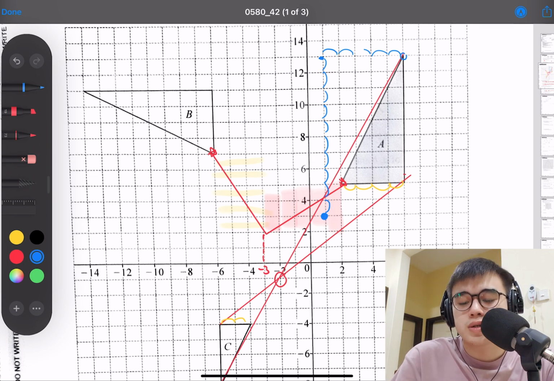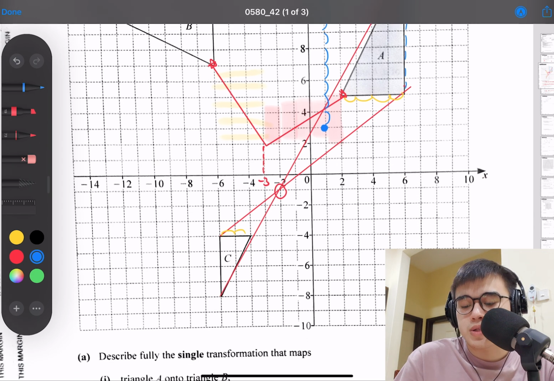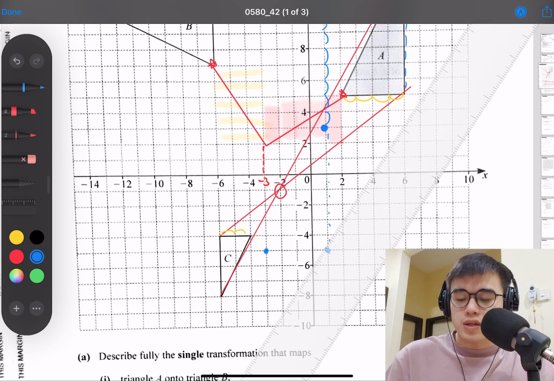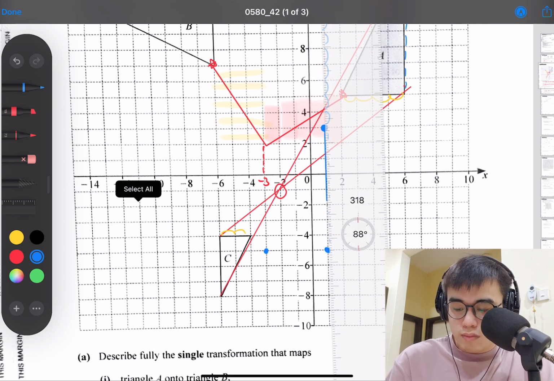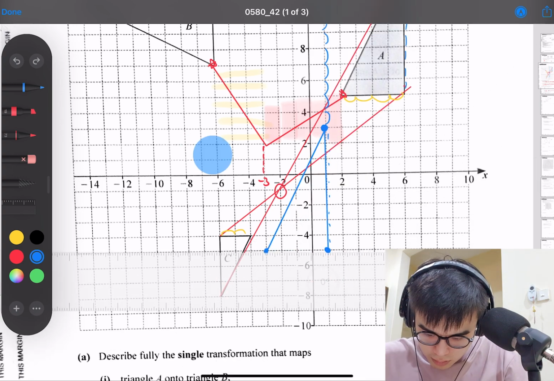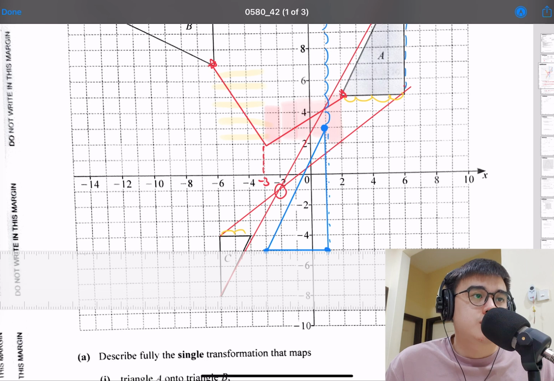So I count the bars here, 1, 2, 3, 4, 5, 6, 7, 8. Going down by 8 steps. Somewhere around here, and the last point is 4 next to it. So this should be the result that they are looking for. Connecting the points together, you should be able to get your answer. So that's how you solve your part B here.